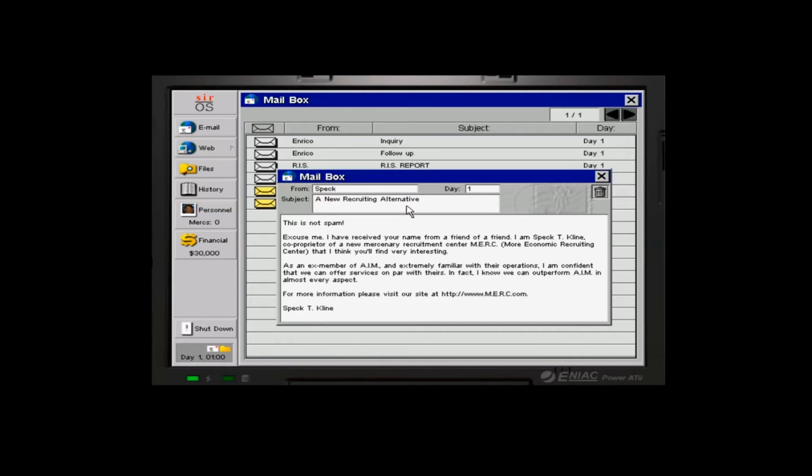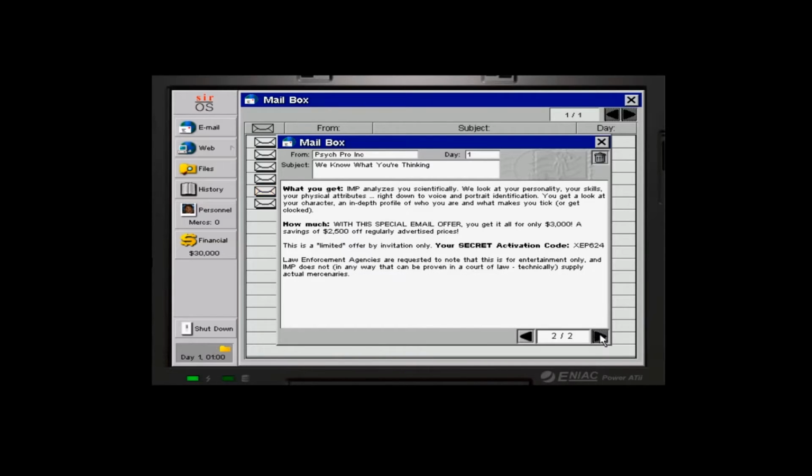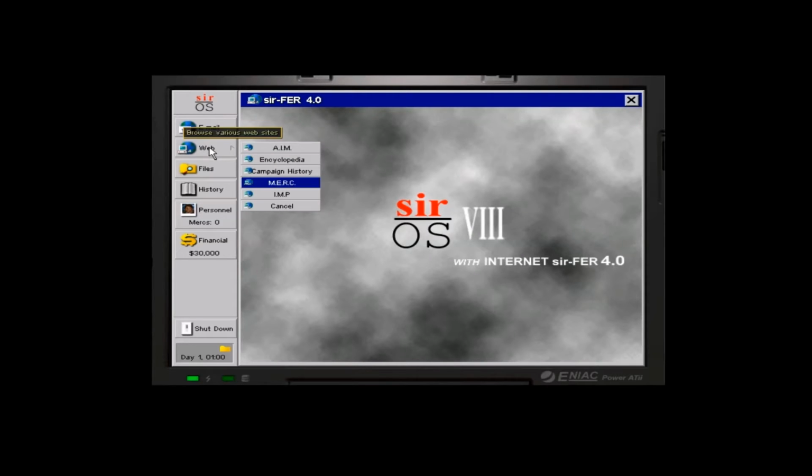Spec is really cool. You get to go to merc.com, which has AIM members, which are relatively cheap. They're good to know. But the one we want here is this from Psych Pro Incorporated, which is the Institute of Mercenary Profiling. There's our secret activation code, which is XEP624. And we go to the web here. Go up our dial up. Hold on.